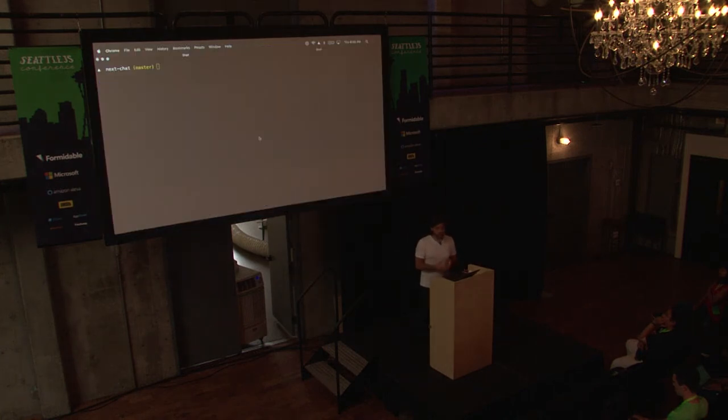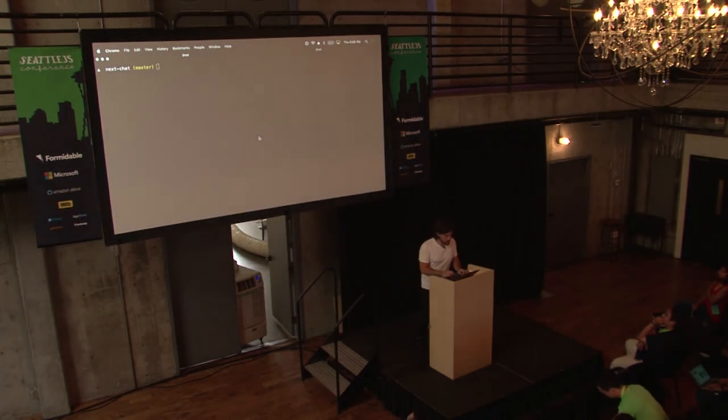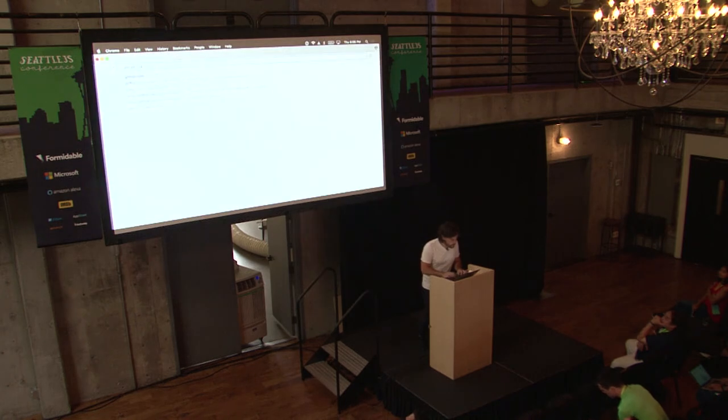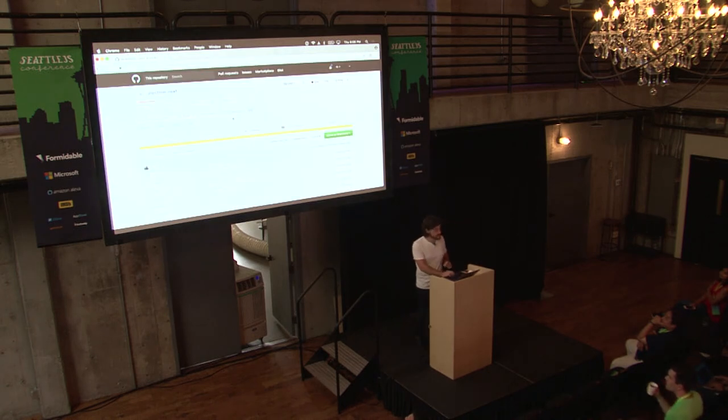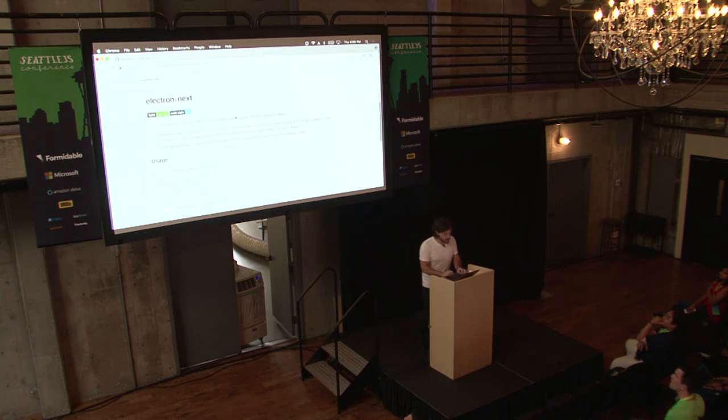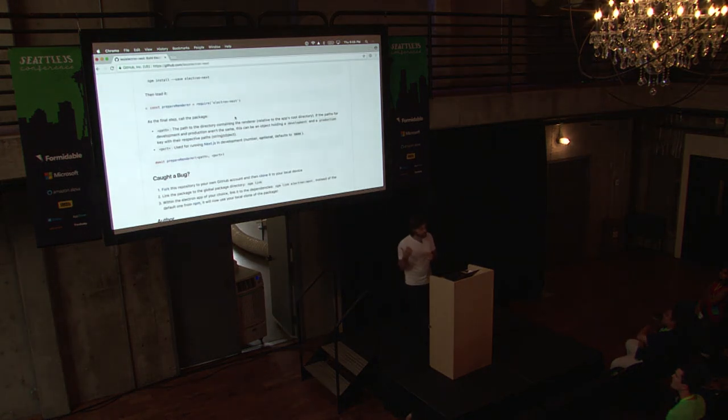If you have any questions, I'm going to be around later today. And all of these demos, the vast majority of them are already online. So obviously, my blog and Next.js and so on. And we're open sourcing the chat application soon. We're open sourcing the Electron demo. I also recommend that you look at, we recently published something called Electron Next. So if you want to share the principles that we used for building Electron applications with Next, you can also look at this example.